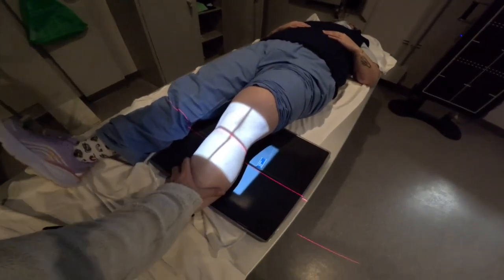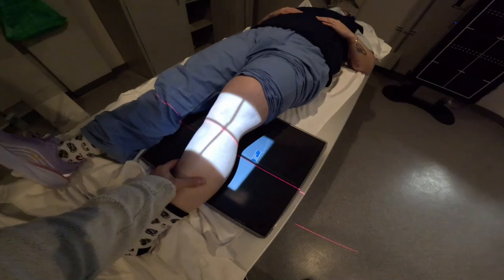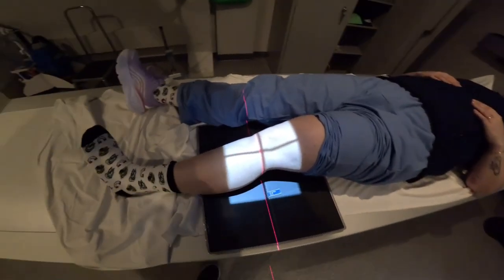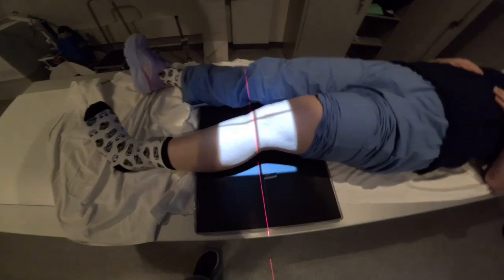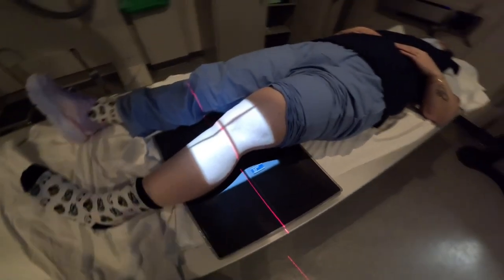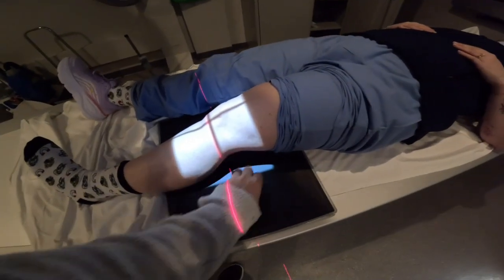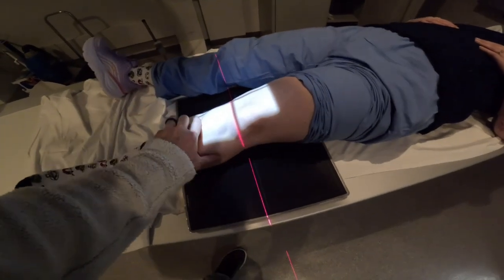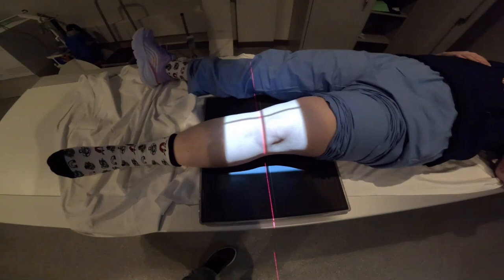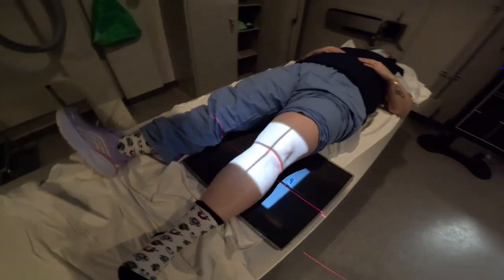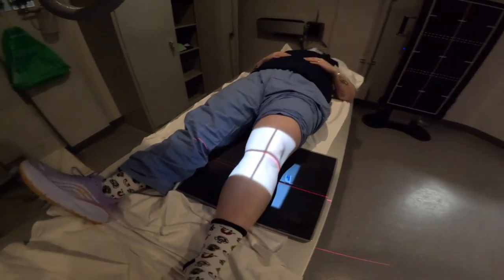Now Shannon's just going to rotate her foot in, but it's important to rotate the whole leg in. Have the femur and the tibia both rotate together to achieve this internal rotation. Then all we'll have left to do is just fix our tube. We'll still be centered a little bit more lateral than normal for our AP. And for the external, we're just going to roll out the opposite way. Our central ray, place our marker, and we are good to go. That's good collimation, good external rotation.